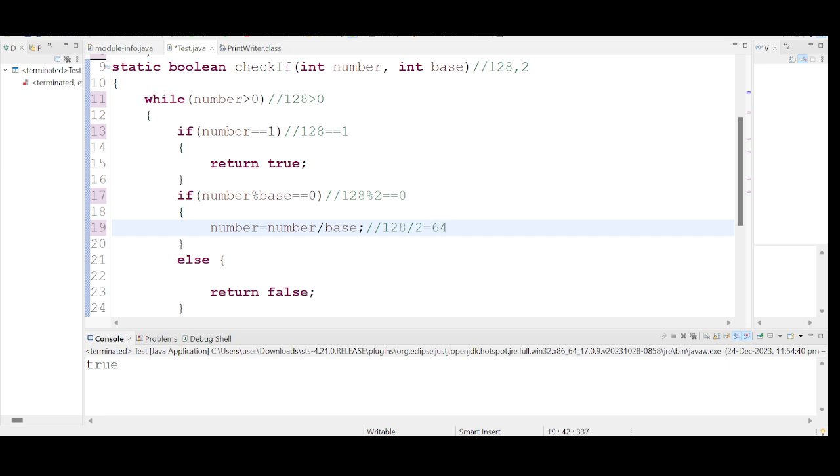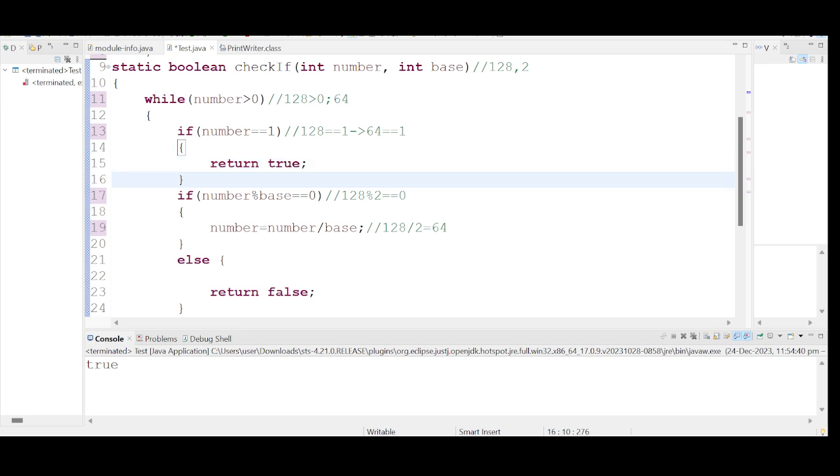So the if block is getting executed and the else block will be skipped. Again the control goes to the beginning of the while loop. This time the number is 64. Again the condition check is whether 64 is greater than 0. Yes, it is. Check if 64 is equal to 1. No, it is not, so it skips this if block.